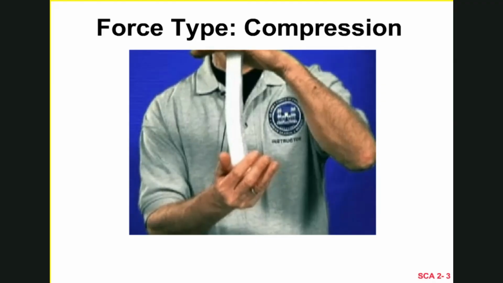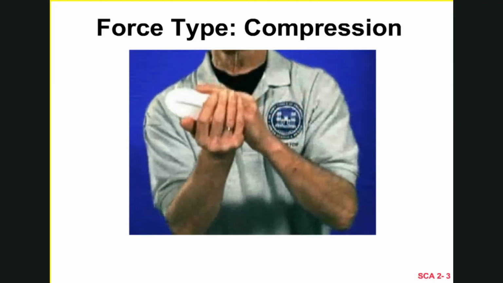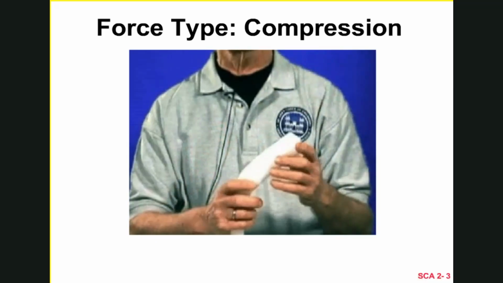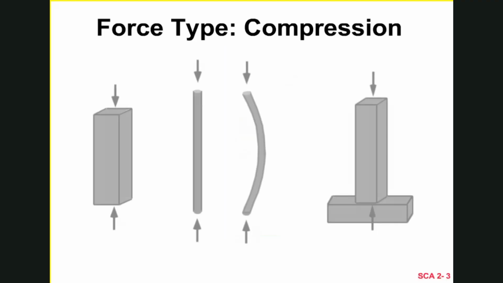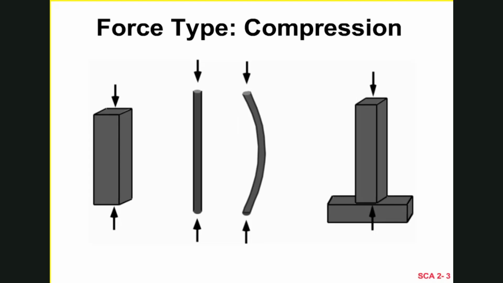The structure buckles, and the upper part of the structure ends up on the ground, and it's a very sudden collapse, the kind of thing that we would not like to see. And we use that knowledge when we build our shoring, in that we make the shoring, for the most part, fat and short and with lots of bracing to keep the vertical posts from buckling, so that we can see crushing in the sole and in the wedges. What happens in that case is that wedges will actually cup up a little bit, and you can observe if the shoring that's been installed is inadequate, and then the rescue forces can build better shoring or more shoring.